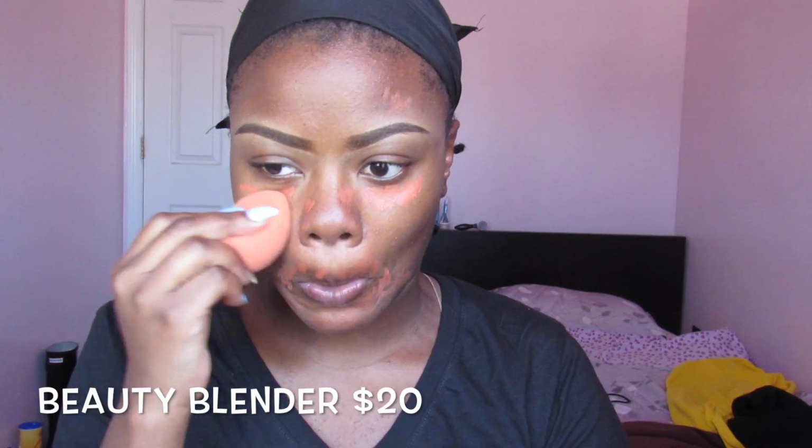Then I'm going to take my damp Beauty Blender that I got from Sephora. It's about $20. And I'm just going to blend out those areas that I have color corrected.